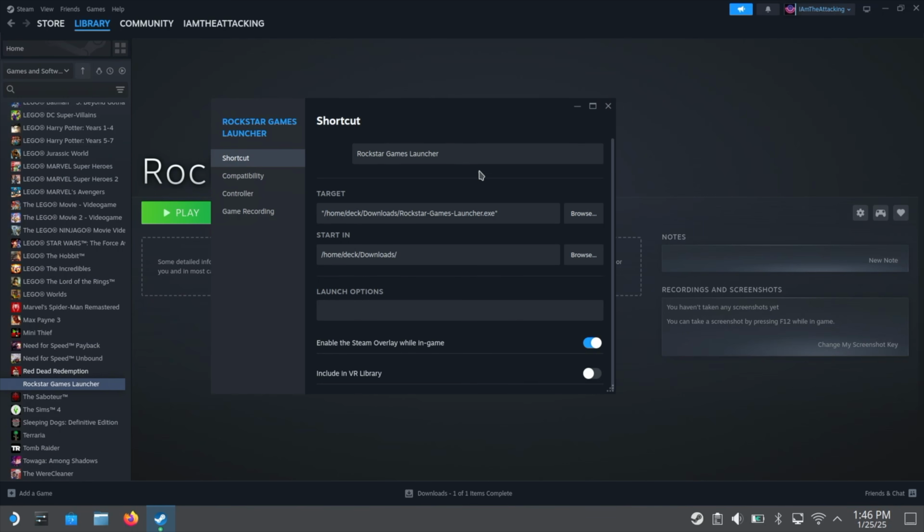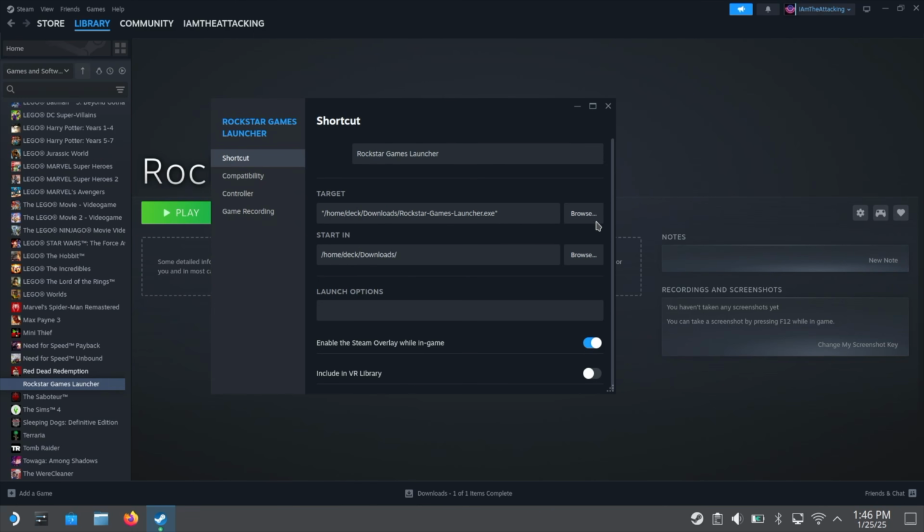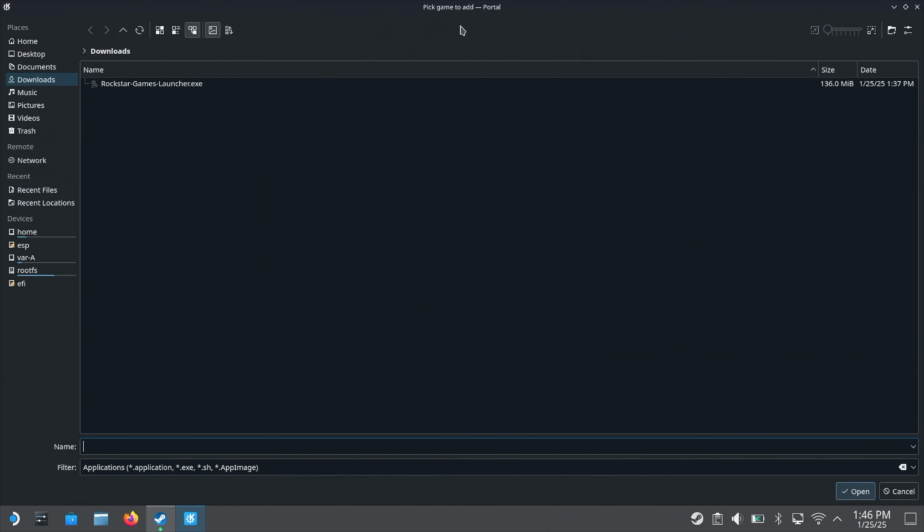So what we now need to do, once we've renamed the Rockstar Games Launcher, is change the target. For us to be able to do this, we need to go back to where the folder was. We did that by clicking on the cogwheel and properties, and we will need to click on browse right next to where it says target, and then double click the folder so that it enlarges.